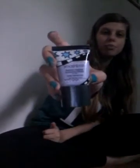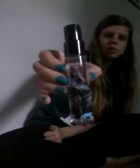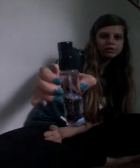They're also oil free. So this is also what I use, this Smashbox pore primer. It's a pore moisturizing cream. It's good. It's oil free also, and you just put it on, and it's supposed to help your pores and all that. And then what I do after is I put this Smashbox on. It's like a primer again, but it's made up of water. It's really good, and it's again oil free, and I love it.